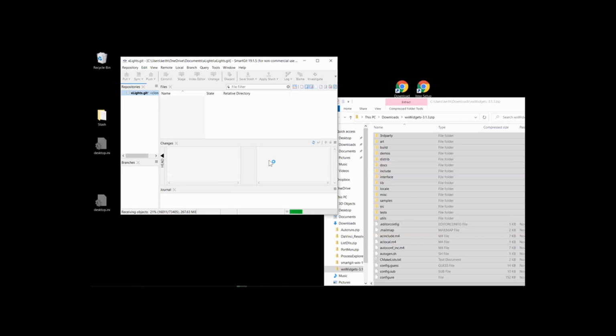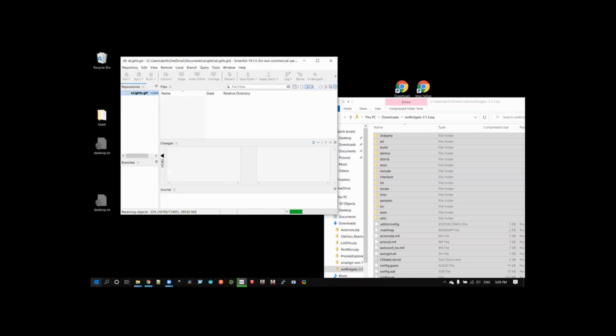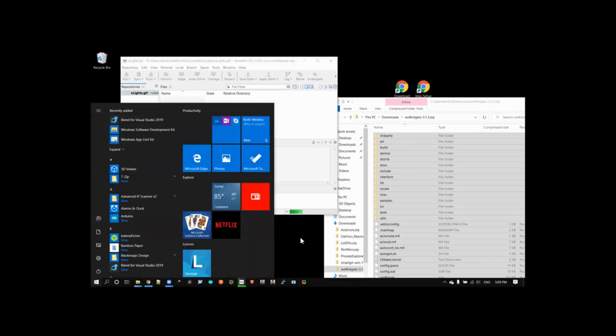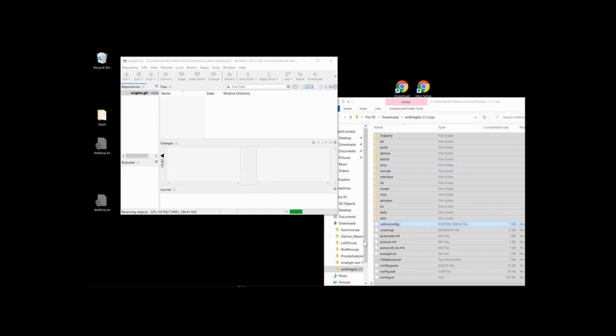I'm assuming right now that you're building this to create a release version because you maybe want to gain access to a pre-release version of xLights. Just grab something before it's actually been released, but you may be downloading this to do some development, in which case you're obviously going to want the debug builds, and you're going to have to do a little bit more work.